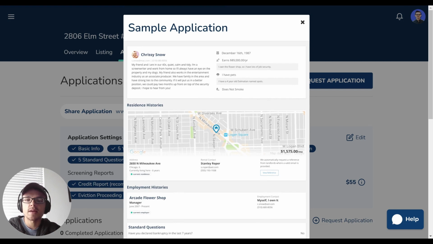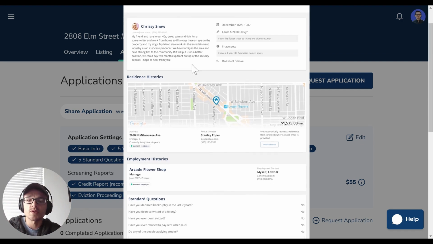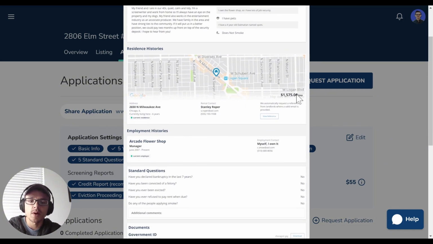Tenant screening and sample application, in my opinion, go hand in hand. So a lot of these questions you would ask a prospective renter as part of the screening process is basically captured here. And that's why I'm going to show you this. I think it's the best way to visually just get your feet wet in understanding what to screen for. So first and foremost, one of the first things you want to look at is going to be your residence history. So that's that first box here. Where did this person live prior to applying for your rental property?